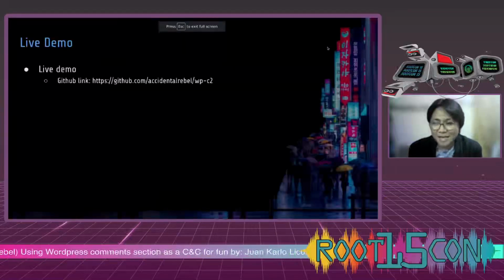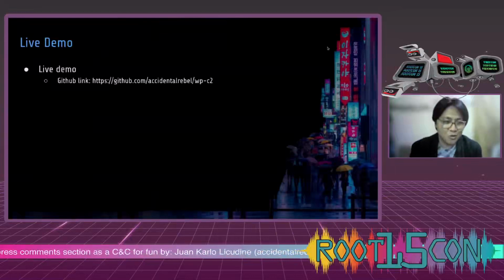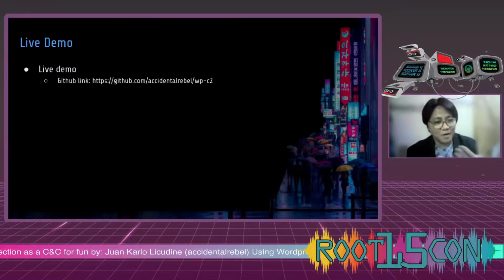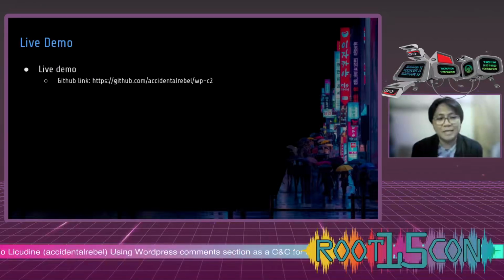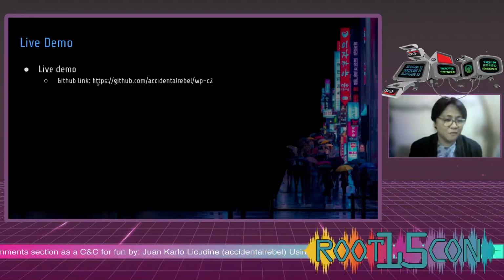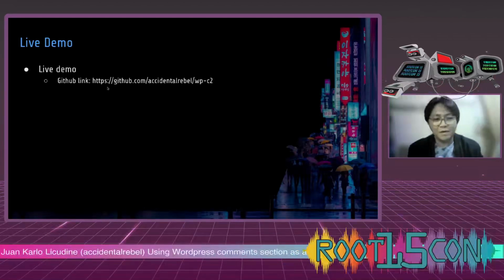Okay, so hopefully I was able to show how the process works. If you want to know more about the technical details, you could visit this link for the project right here. Now, my explanation is a bit simplified. There are still a lot of things happening behind the scenes for this whole thing to work. So if you're interested in this, feel free to check out this project link here on GitHub.